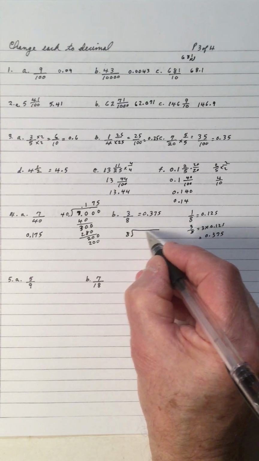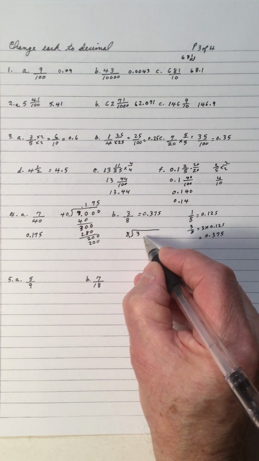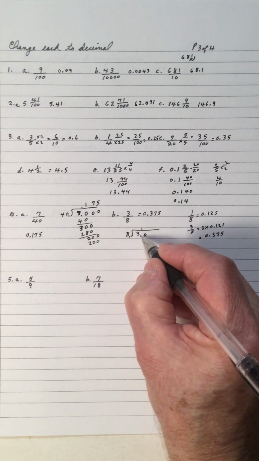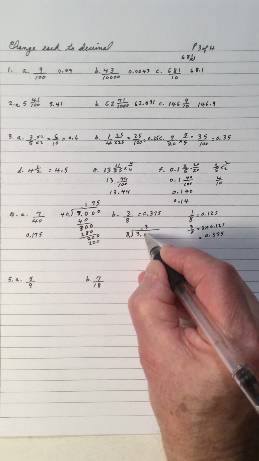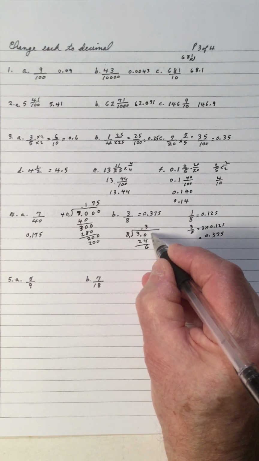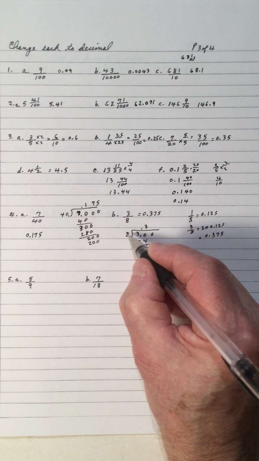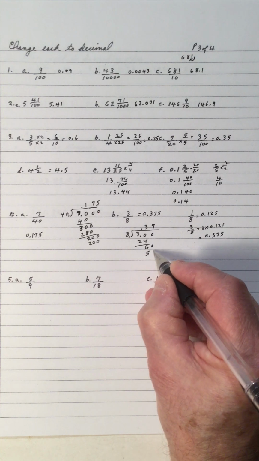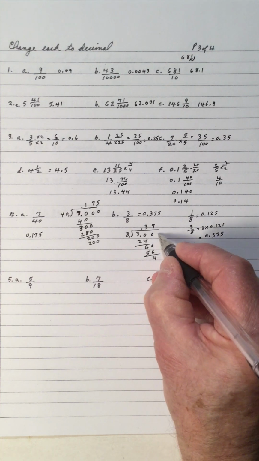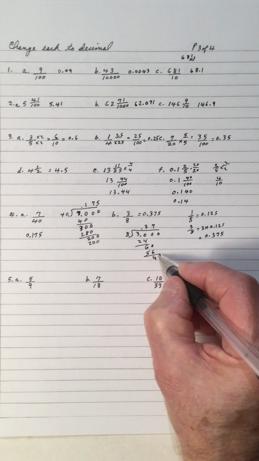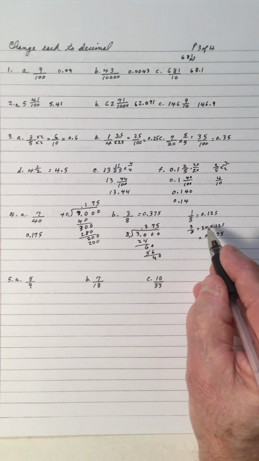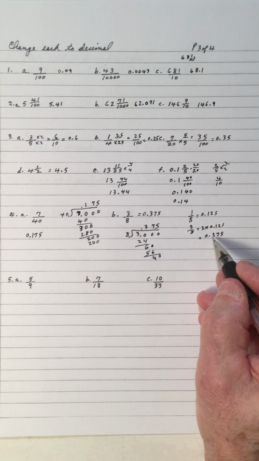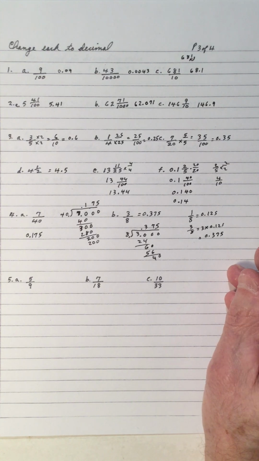If you haven't memorized it, 8 into 3, again, the decimal is on the end to the right of each. Move it up, put a 0 on. 8 into 30 goes 3. 3 8s are 24. 6. Another 0. 8 into 60 goes 7. 7 8s are 56. We get a 4. Another 0, bring it down. 8 into 40 goes 5. So either you memorize that it is 3 times 0.125, or you divide it out.